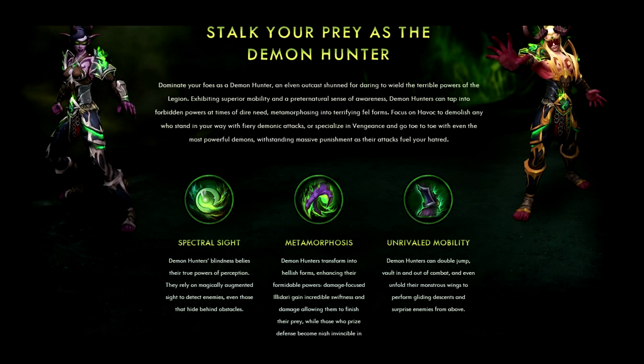Spectral Sight. Demon Hunters' blindness belies their powers of perception. They rely on magically augmented sight to detect enemies, even those that hide behind obstacles. Demon Hunters transform into hellish forms, enhancing their formidable powers. Damage-focused Illidari gain incredible swiftness and damage, allowing them to finish their prey, while those who prize defense become nigh invincible in their demonic forms.